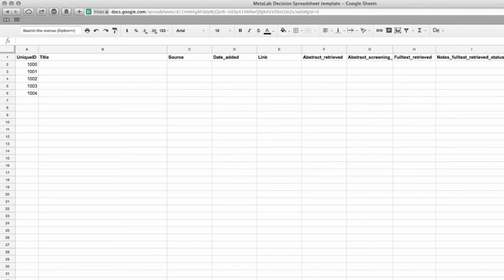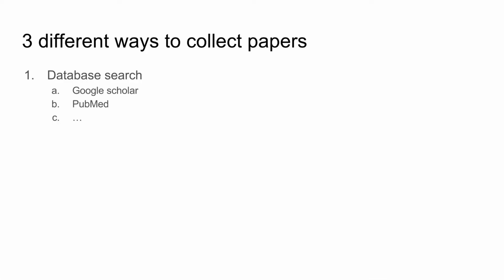First things first, why do we do a literature search? As we mentioned before, the main goal is to be systematic. We also want others to understand our decisions and be able to follow our steps. In addition, we don't want to miss important data points for our meta-analysis. Therefore, we will use a spreadsheet to record intermediate steps.